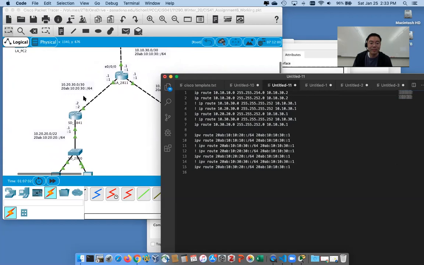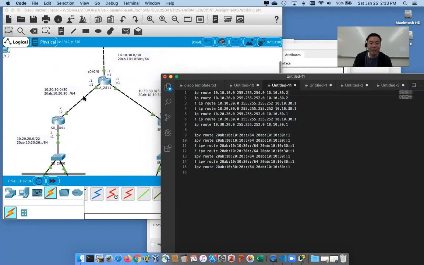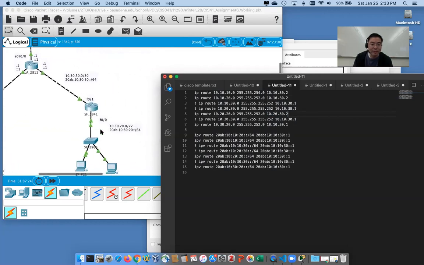Okay, to get to 10.20.20, which is this line here, next hop IP 10.20.30.2. To get to 10.30.20, we need to go out 10.30.30.2.